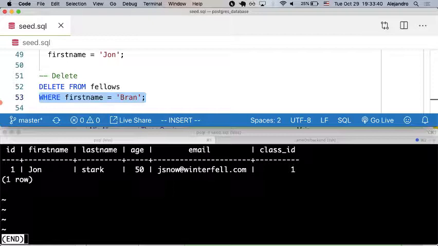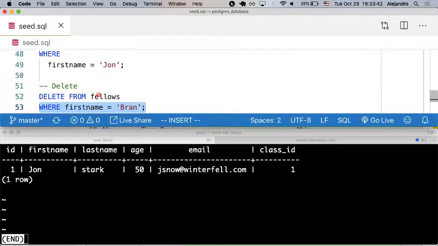Yes. Just like in the update, we need a where. Only for insert, we don't need a where. For updating, deleting, and selecting, or getting, whatever you want to call that, you will need a where.